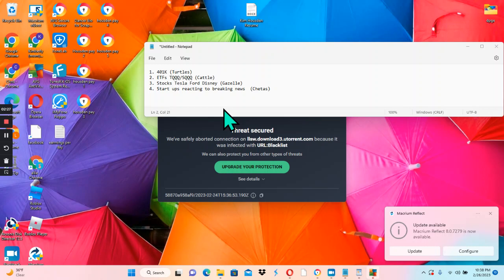The analogy is you have four different classifications of animals that you have to herd. Let's say you want to get a bunch of turtles from this block to this block. You're paid by how fast you can get the group of turtles from here to here without losing any turtles, or without killing any cowboys along the way. The same goes with the next asset class, cattle. I have a group of cattle here, and I want to move them from here to here, and the faster they get there safely, the more you get paid. The next asset class would be stocks, Tesla, Ford, Disney, Intel, Nvidia, you name it. How fast can you move them from here to here?